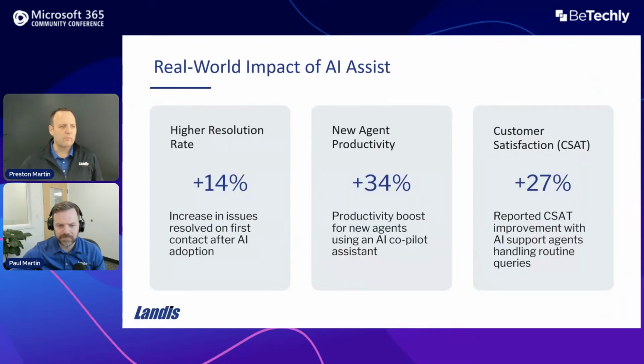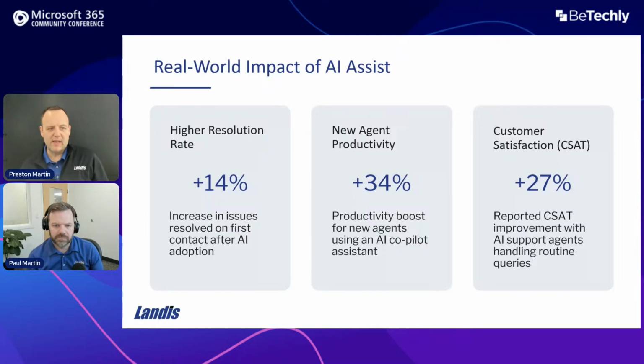So let's talk a little bit about real world impact of the tools we're going to be talking about. This is from a recent McKinsey study. They found that first call resolution, so if you're a stakeholder or manager of a call center that's getting calls from your clients, if you can handle it in the first call, that's extremely valuable. They're saying a 14% increase in first call handling when using these AI tools.